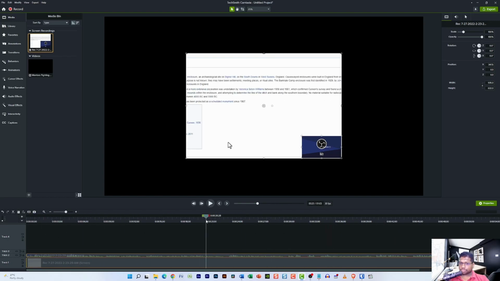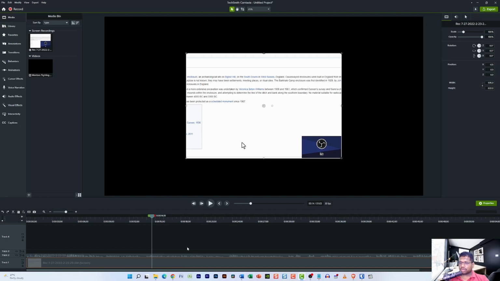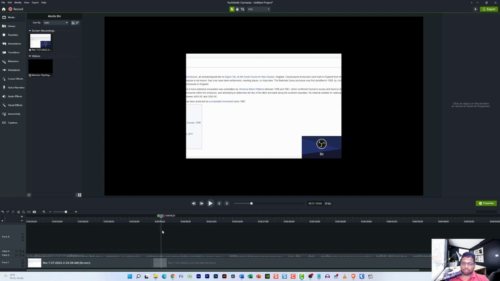As you can see, the clip is there, and all the other area that was not visible on the region is not actually recorded, and everything else is recorded. So now I can split this clip into multiple parts by selecting the clip and pressing the S button on my keyboard. As you can see, I have actually divided this clip into two parts.